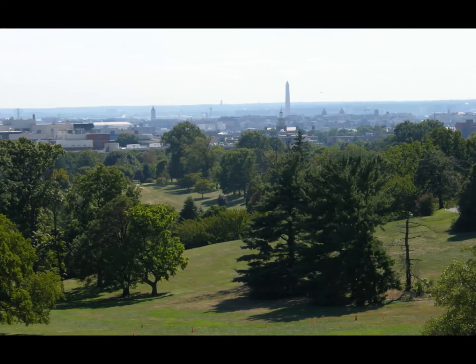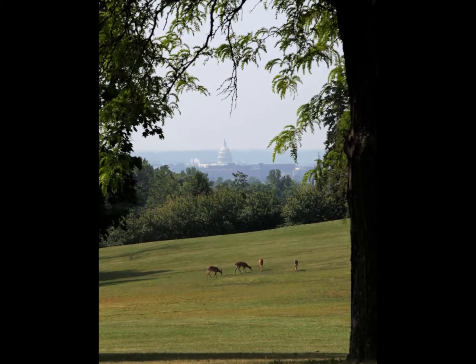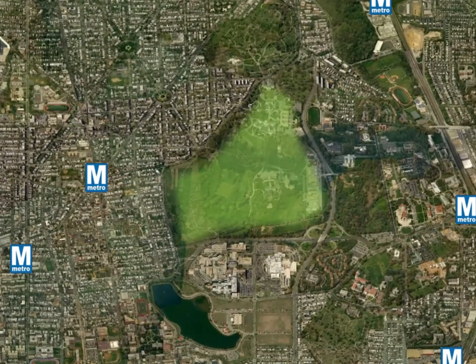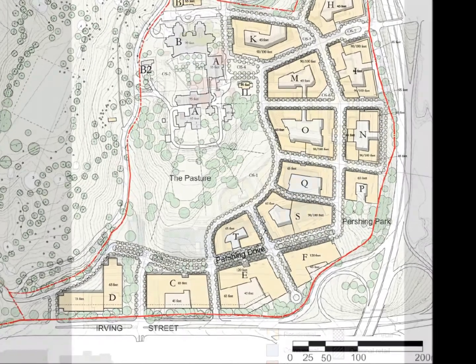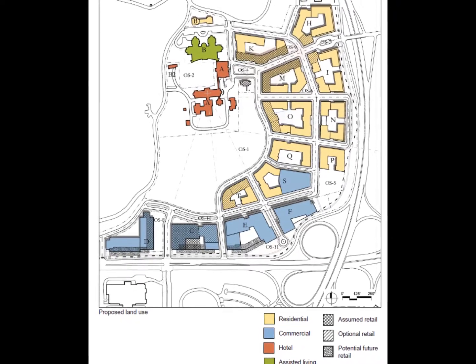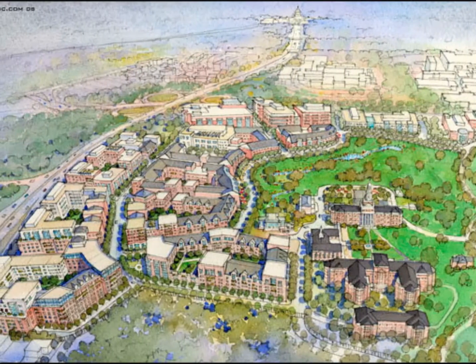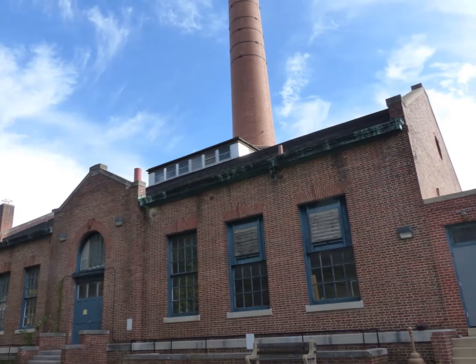The subject acreage is pristine, largely used as parkland for over a century. These rolling hills are some of the highest in the district, offering incredible views in all directions — and also surrounded by metro stops, medical facilities, universities, and population centers. The AFRH is looking for a development partner that can provide a significant infusion of funds, while simultaneously improving the dynamics of their community and honoring their historic characteristics. They are encouraging a town center-style development containing a combination of research and development, office, residential, hotel, and retail uses. They've recommended adaptive reuse of any existing buildings, highlighting the possibility of securing historic tax credits, as the entire site is listed with the National Register of Historic Places.